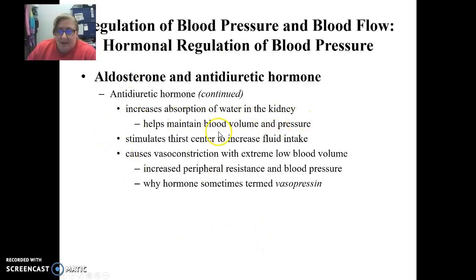Here's more information. Same thing I've talked about already. And I didn't say this, but the hypothalamus also, I mentioned it before, when it stimulates antidiuretic hormone release, because of the angiotensin 2, it's also going to stimulate the increase in thirst. So we increase the amount of fluid we take back in.